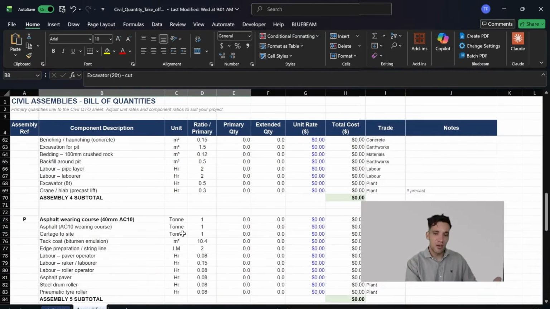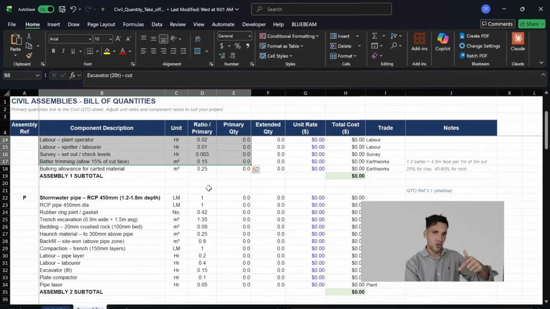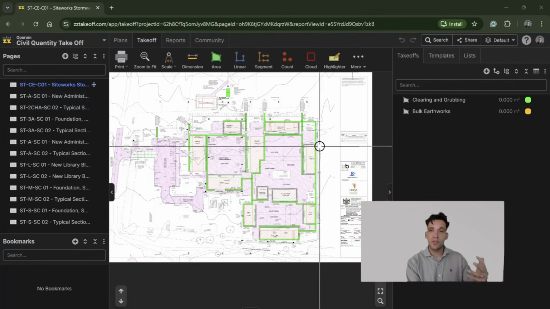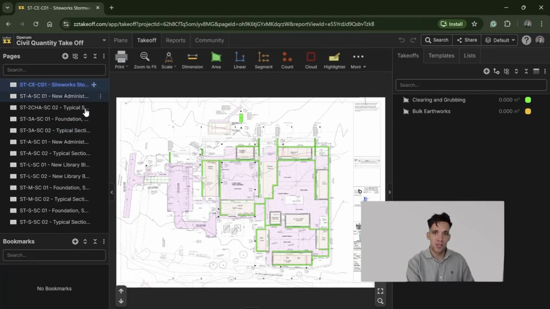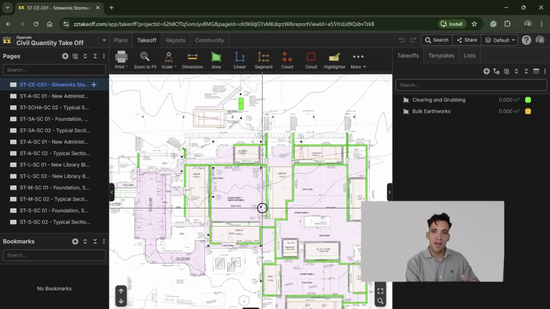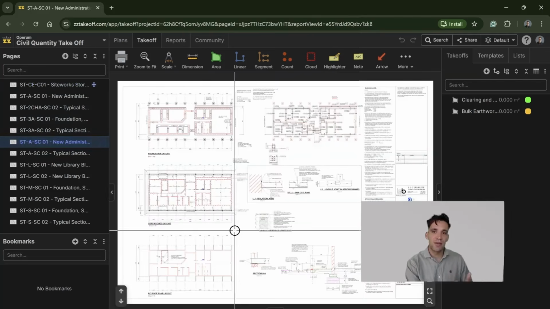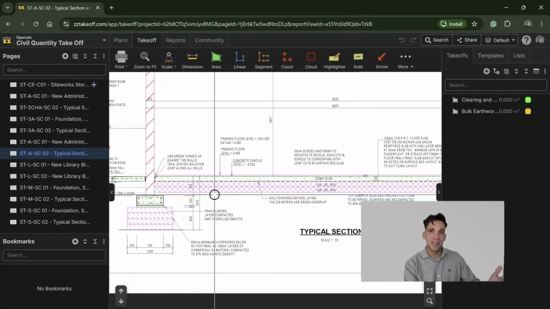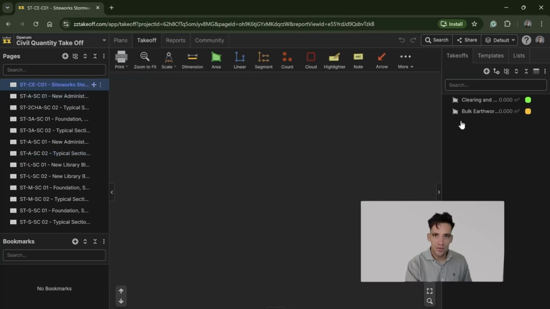Now, this spreadsheet with this library of assemblies, I'm going to go through some simple examples when I actually do the takeoff. I'll put a link to it in the video description so you can download it for free. So generally the first step in any quantity takeoff is you'll simply go through the drawings to get a comprehensive understanding of what you would actually be measuring. So within the drawings, you'll generally have some site overview plan, which has all of your key information on where you'll actually be doing the measurements. And then to supplement this, you'll have a series of section views or detailed cross sections where you can look close up at the detail to work out things like depths or specific sections. So I'll give you a very simple example.